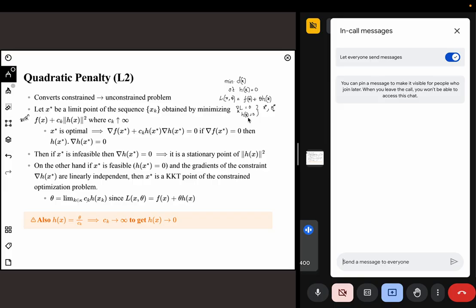So what we are trying to say now is this term over here. If you take the Lagrange and the derivative of the Lagrange, del x, this is my Lagrange. Del x of Lagrange, the derivative of Lagrange, is del f plus theta times del h. So if you compare this equation with the equation over here, you can see that this theta is equivalent to this particular term.